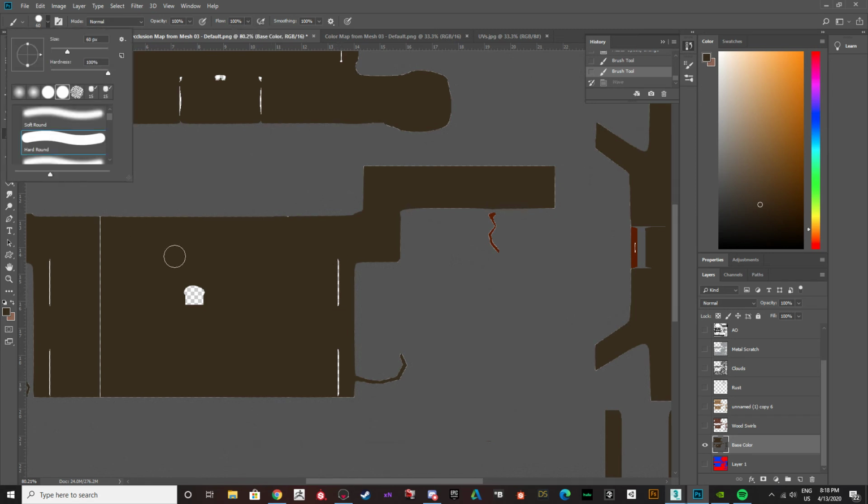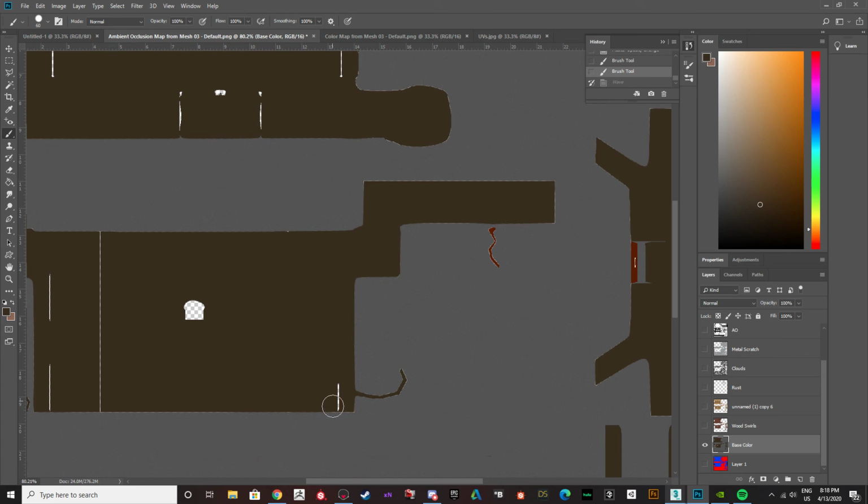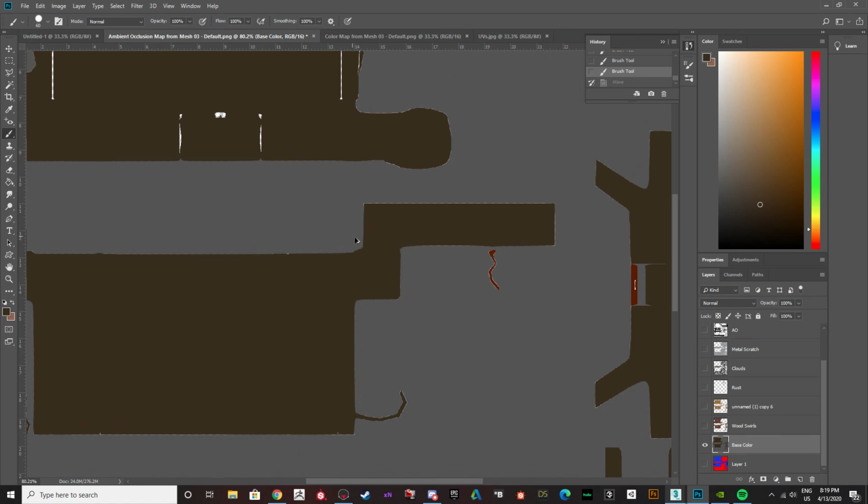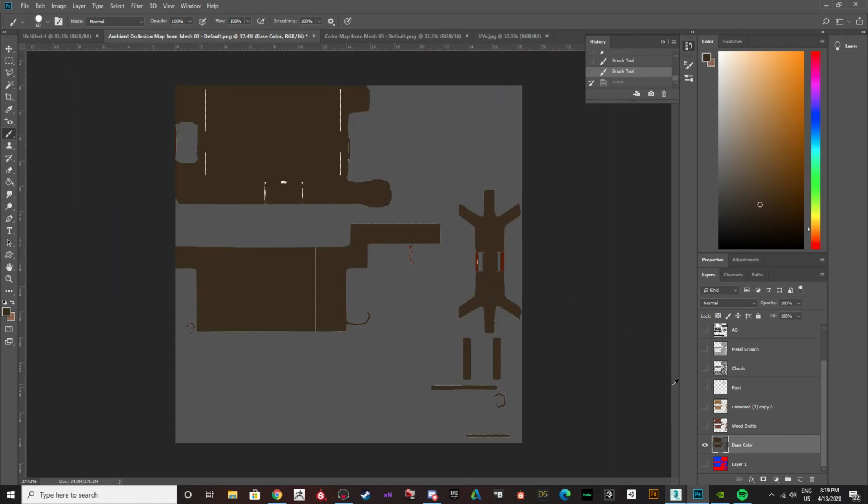Okay, because I had it set at 25%. Fill this in. You're just holding shift, huh? Yep. Holding shift, click. And that'll paint you straight lines. Super, super useful tool.